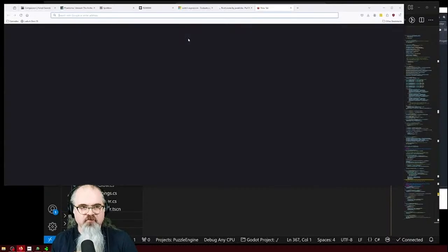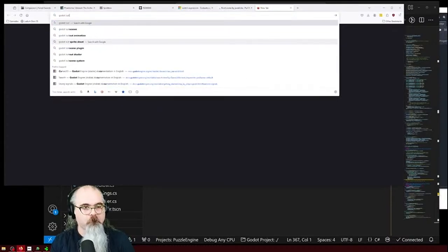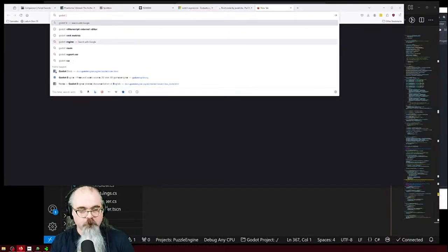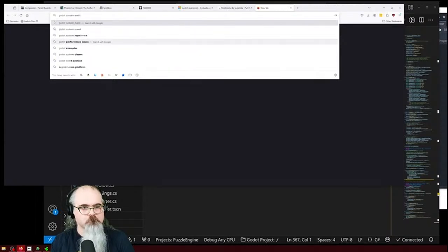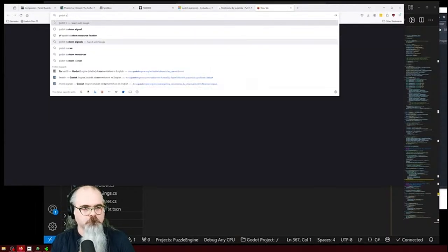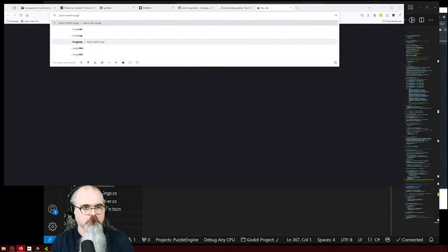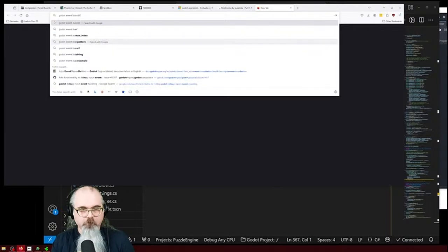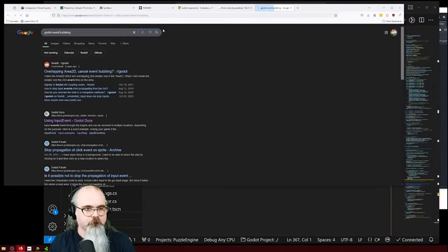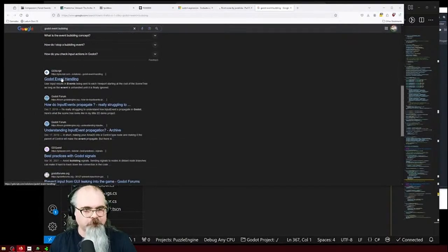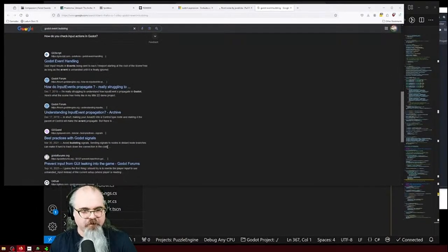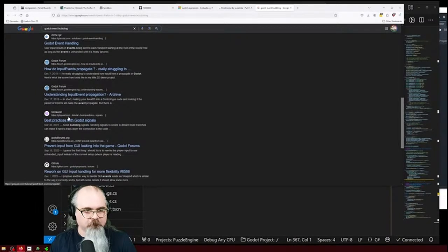I want to look at Godot custom event bubbling. Input events do give it. Okay. User input does that, but avoid bubbling signals. Sending signals to nodes in distant branches.